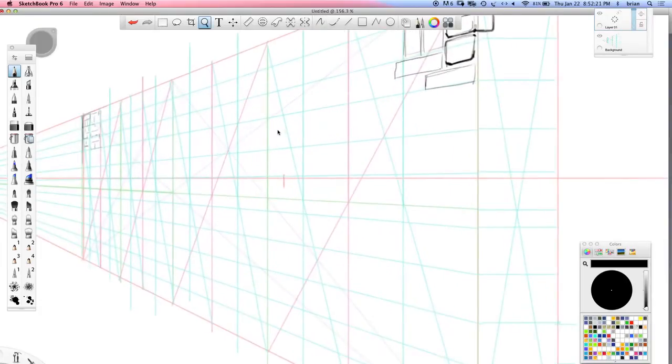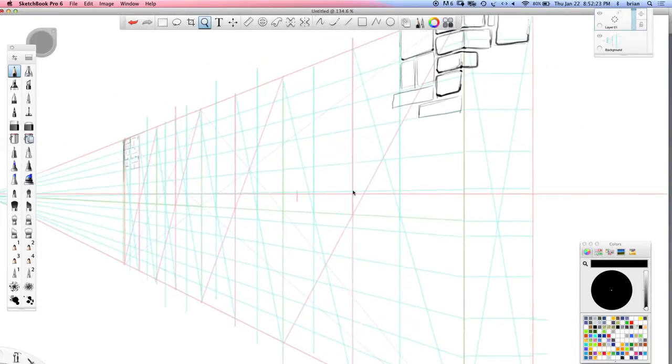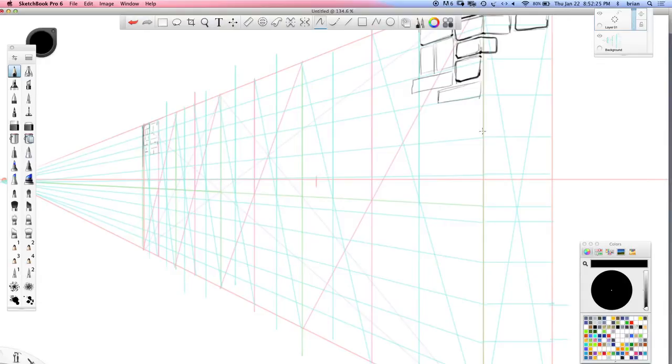In this case, since we already subdivided this, we could just pick some of these subdivisions for our windows. So let's say we'll go in two levels. So there's 1, 2. And this will be the beginning of our window. And the window itself will be two grid units apart.